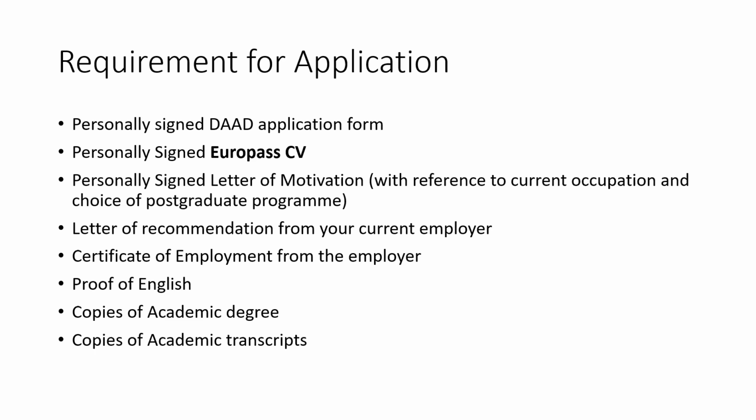Then you need copies of your academic degree, or all your certificates that you have. Then also you need a copy of your academic transcript. So these are the key things that you require to apply for a DAAD scholarship. Though there might be some additional requirements, but these are dependent on the university. Some university will ask you to provide more than this, but this is the standard that all the university require.